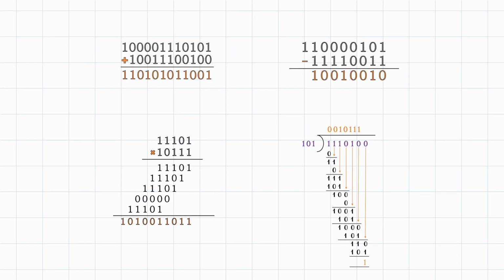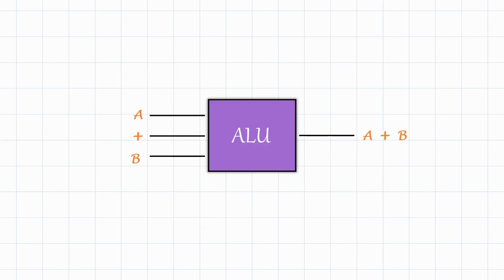So that was all about arithmetic operations. This is how we perform arithmetic operations in binary. And the ALU is able to perform all these arithmetic operations using some circuits, which would be covered in upcoming videos. These arithmetic operations are what the A in ALU stands for. But there's also an L in ALU, and it stands for logical operations, which is the topic for our next video.